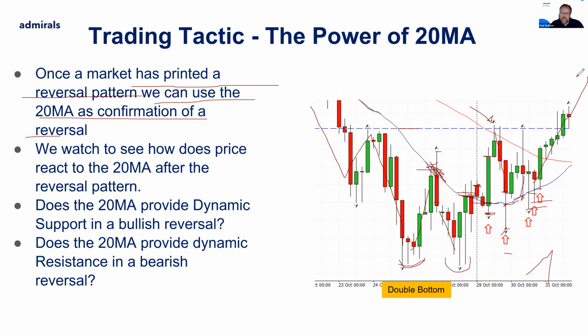So hopefully what you can see is a very clear downtrend, which then prints a reversal signal. And of course, some people would be very happy just to trade off that double bottom reversal signal. Once you start to get that 20 period moving average involved, we're using it as a confirmation that a reversal has happened. A, it gives us confirmation the reversal has happened, but B, it also starts to give us an idea of actually, hang on a minute, the market's turning. I could utilize this as an opportunity to trade in the direction of what may well be the new trend.